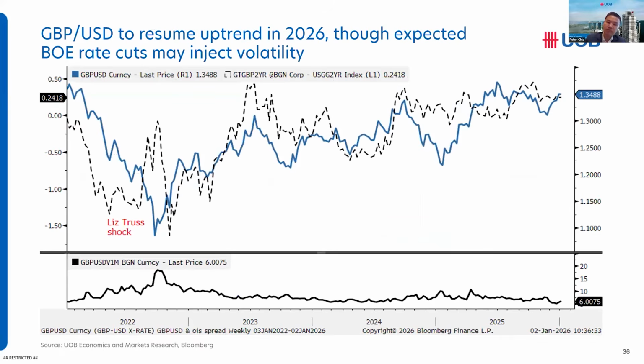For sterling, the uptrend is still intact from 2022. You can see the very steady uptrend on the blue line. But do take note that the UK is still expected to ease a few times this year, 3 more times we expect. And that could cause some volatility, because when everyone is stopping easing and you're still easing, currency typically will not perform that well. So while we keep to an upward trajectory for sterling against the US dollar, it's likely going to be two-way movement like what we have seen in the past 1 year.